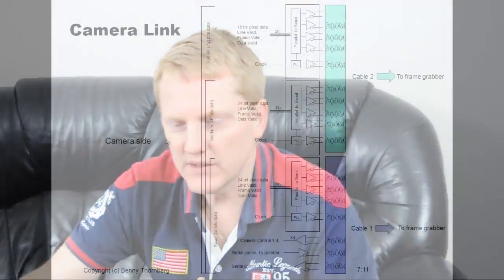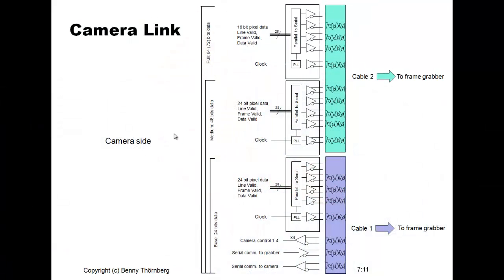And if you look at this diagram here, you see that Camera Link appears in 3 different configurations: the base configuration, the medium and the full configuration, depending on the requirements of the bandwidth to transfer. For the base configuration there is only 1 cable, but if you are using the medium and full configuration you actually need 2 cables to connect a camera to a frame grabber that is residing inside or close to a host computer.